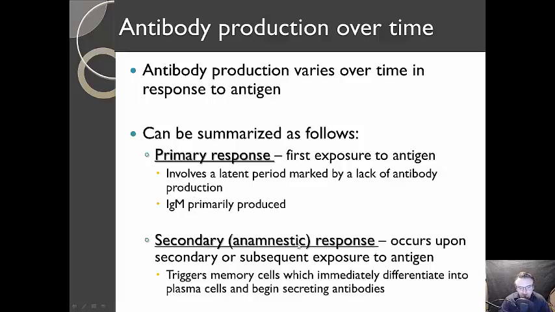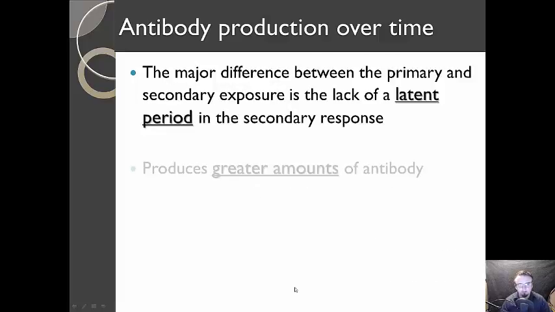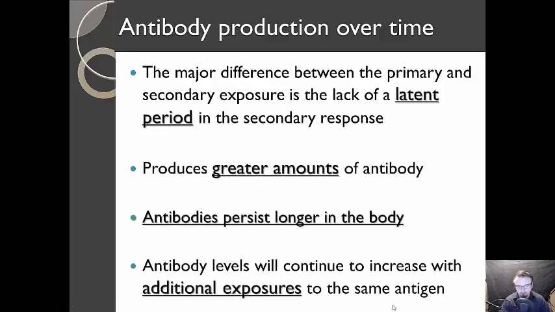So during a secondary response, we've seen the pathogen already, and now we're exposed to it again. This is what's referred to as an anamnestic response. And what it does is it triggers the memory cells directly, and they respond without the delay. And this involves a much faster type of reaction. So you can, oh, excuse me, I got one more slide, and then I've got the figure here.